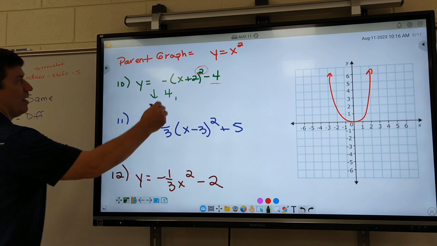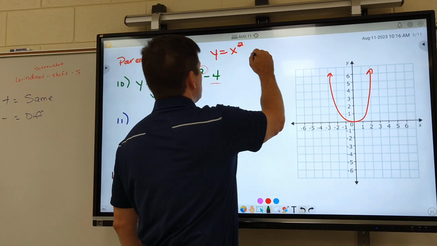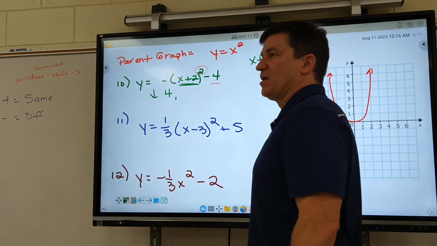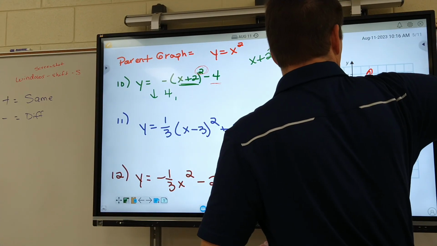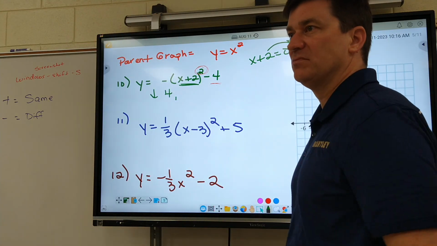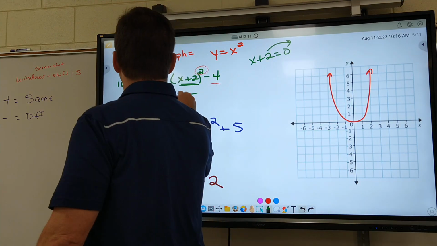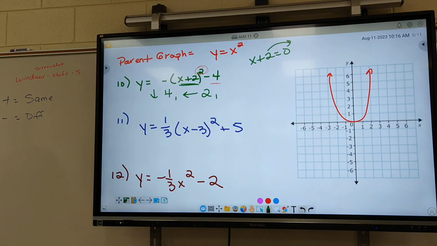All right. Now we look at what's inside the parentheses. If it's x plus 2 equals 0, and if you move over plus 2, what's it become? Negative 2. So would you guess it's going forward 2 or backwards 2? Backwards, because it's a negative 2. It's going backwards. So it's going left 2. If you want to write out the word left, that's great, or you can use arrows. But you got to write down the ways that it changes.